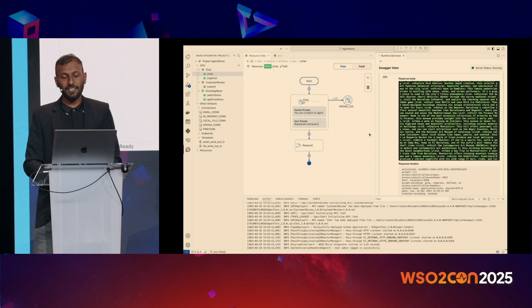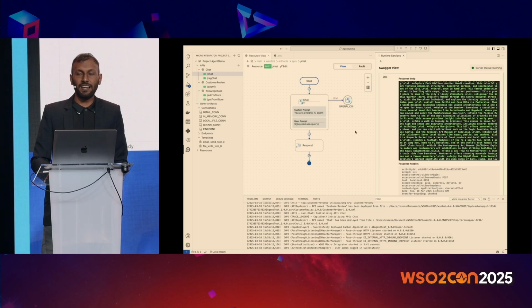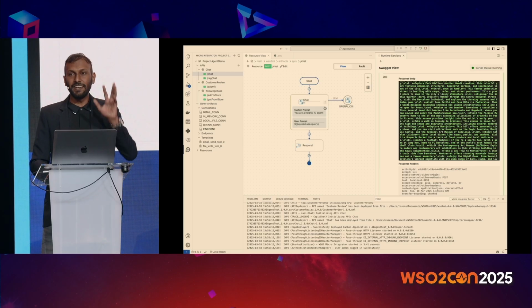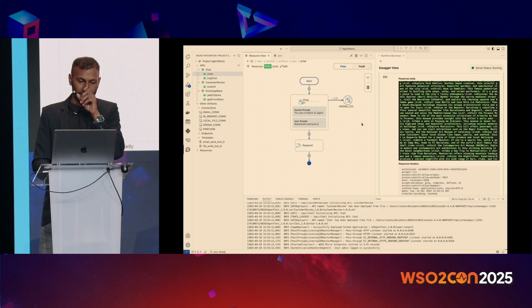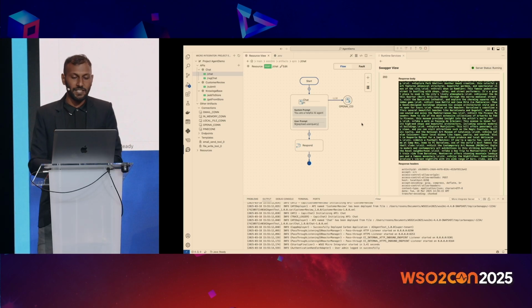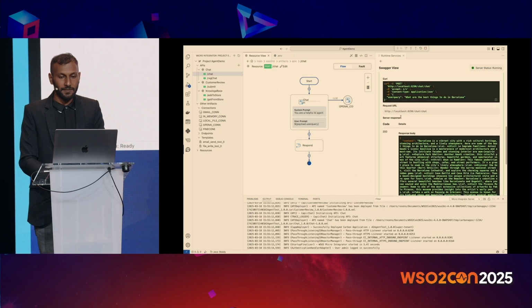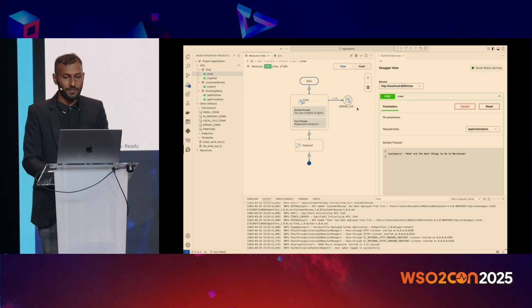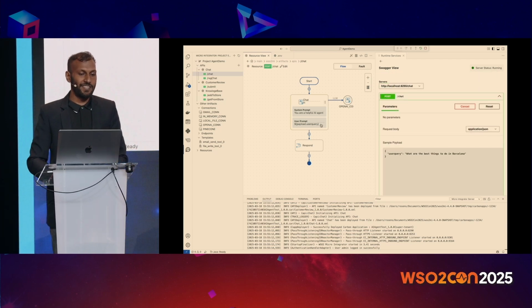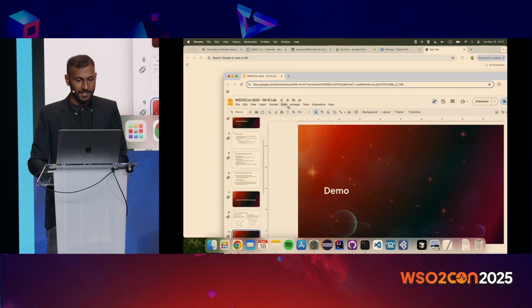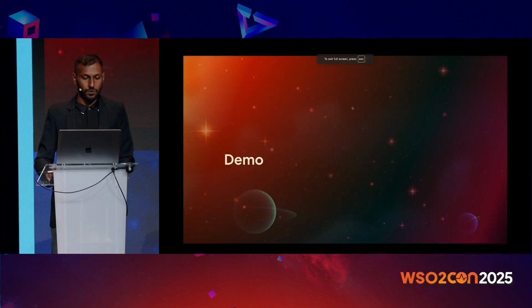Yeah. So this is how easily you can add LLM or intelligence to your existing mediation. For example, if you already have an enterprise integration built using Micro Integrator, you can, with just a click of a button, add these GenAI capabilities to existing integrations. So that's the beauty of having this low-code and GenAI application capability. So yeah, this is the easiest thing that we can demonstrate, and then we'll go through the rest.